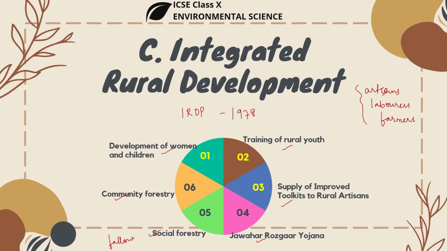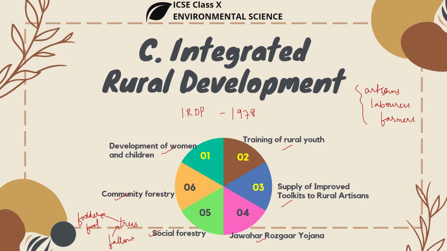We use that for growing fast growing trees. We want to grow trees that come up really quickly, so on the fallow land, you start growing trees which grow quickly, and those trees are then either used for fodder or they are used for fuel by the local community. This is what we call social forestry. So you harvest those trees for the fuel wood, so that the deeper forests which are present are safeguarded from exploitation. That is what we call social forestry.